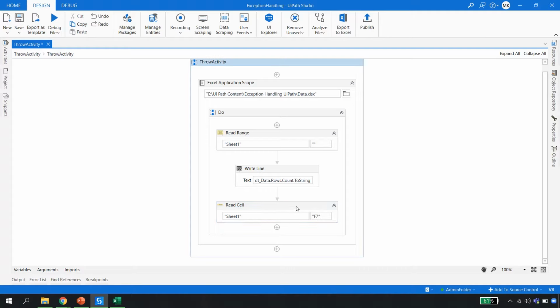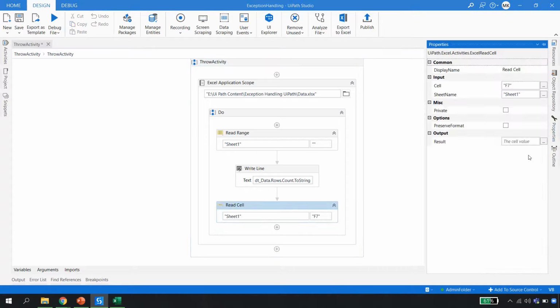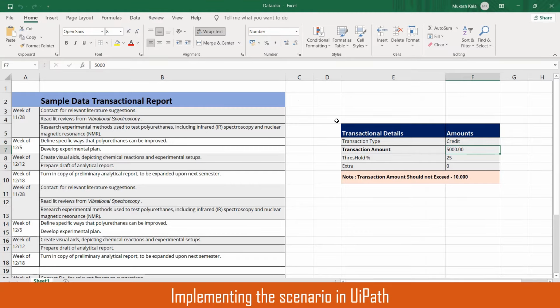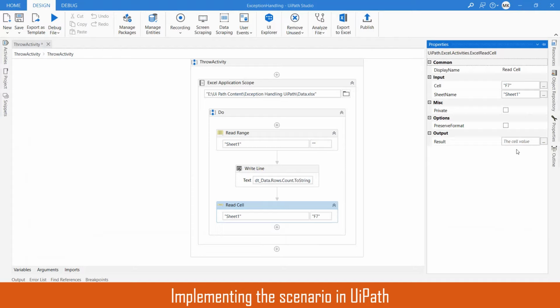Done, right? Now if I go to the properties, you can see that it is expecting where exactly I should store the value. If I go to the Excel, I can see that this is an integer with 0.00, which means this is a double value. So I will hit Ctrl+K and create a double variable called, let's say, dbl_value.